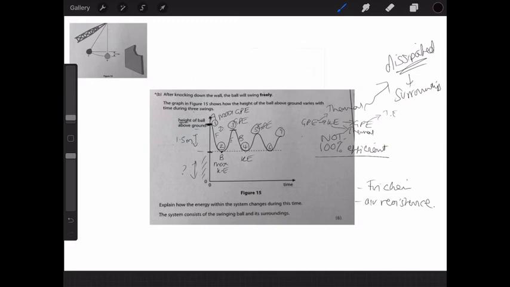And then that is just going to continue. So the gravitational potential energy is going to become kinetic energy again. There'll be forwards there. And that will continue until there is no energy left because it's all been wasted. Because all of the energy over time has become dissipated to the surroundings as thermal energy. I hope thinking through that has helped. Let's see what the final answer looks like.